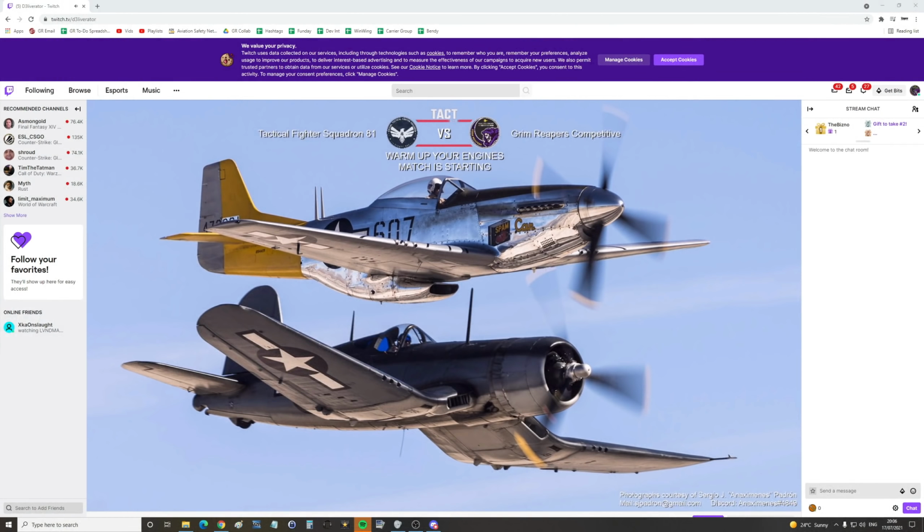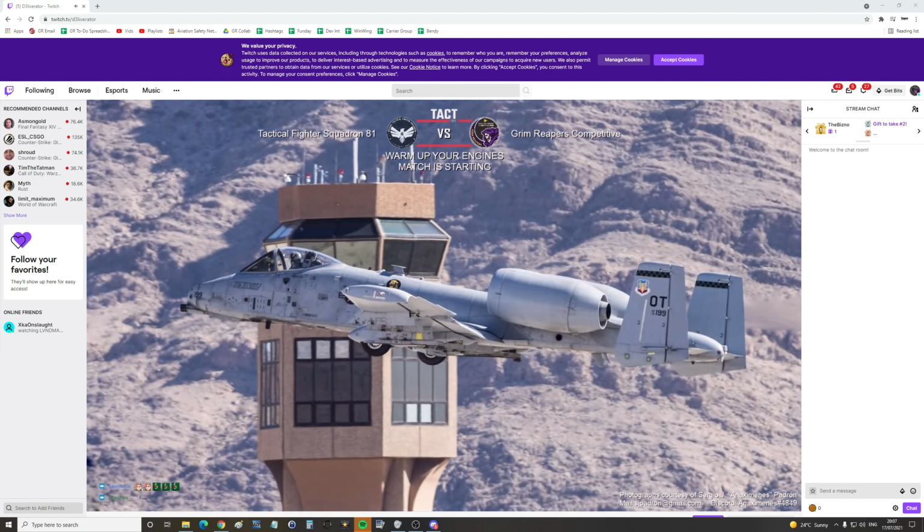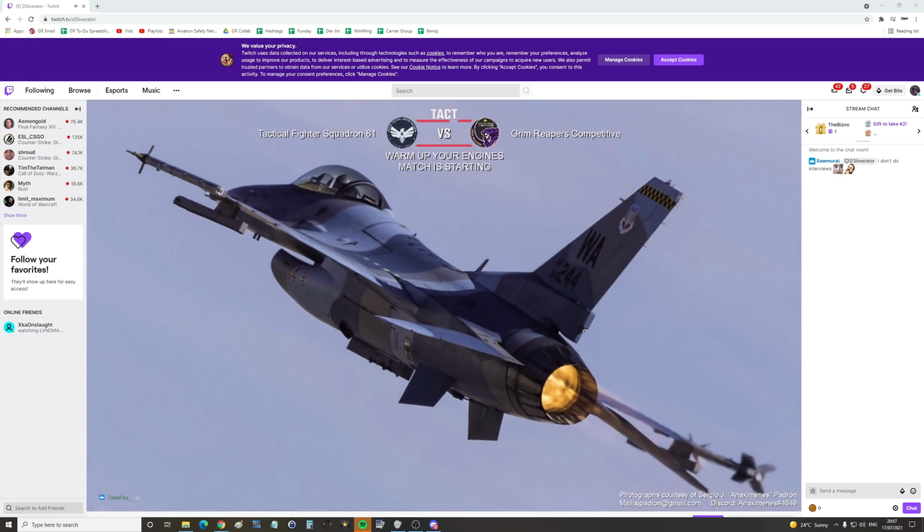Hello everyone, we hope you're all doing wonderfully well. Today is a Saturday night and we've got a Grim Reaper's competitive match to watch, which is great. And we're going to do it this time in the format of a watch party. Imagine watching your favourite soccer, football, baseball, whatever team with your buddies. That's what we're doing here. Say hello, buddies. Hello, buddies.